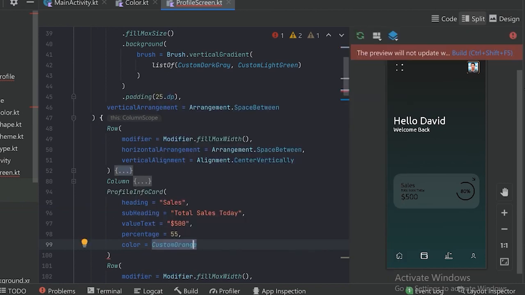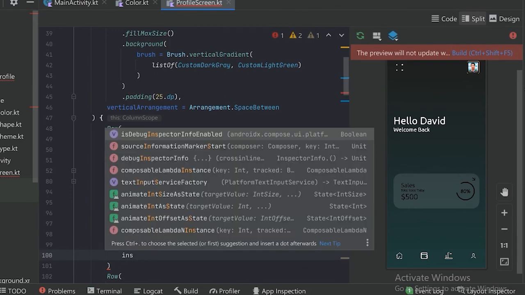This is the same color we pasted in that color file. isIncreasing true.